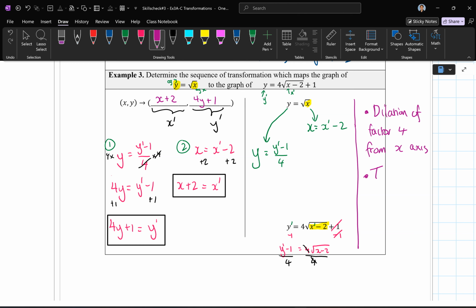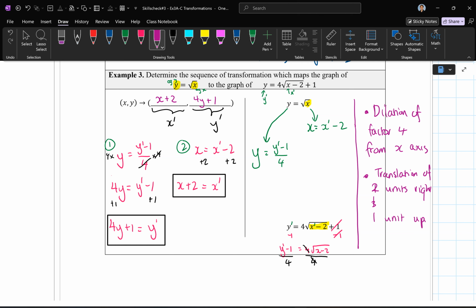Okay, so Lucky read the proper writing for it. If you have space and you have time, do it. Otherwise, you can write right by 2 and up by 1, and that'll be fine as well. Okay? So you can say translation of 2 units right and 1 unit up.